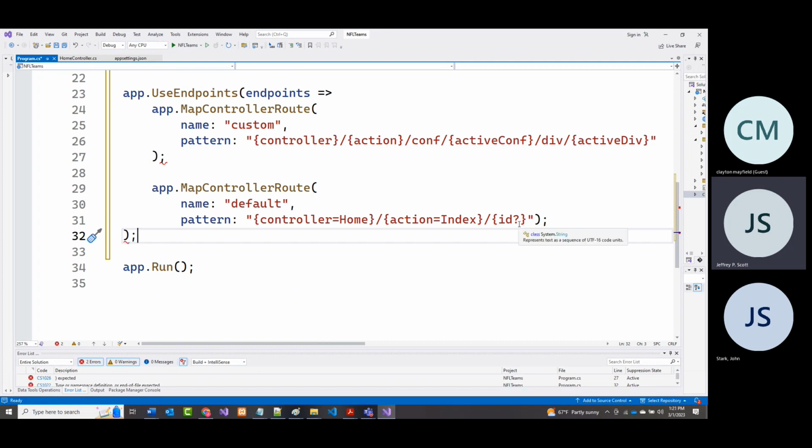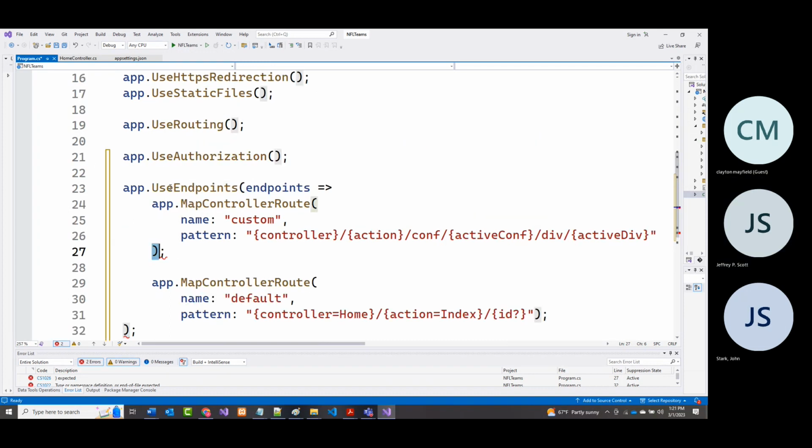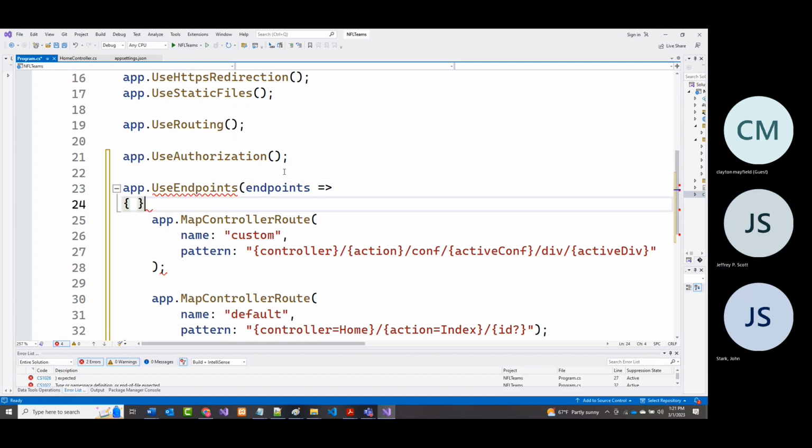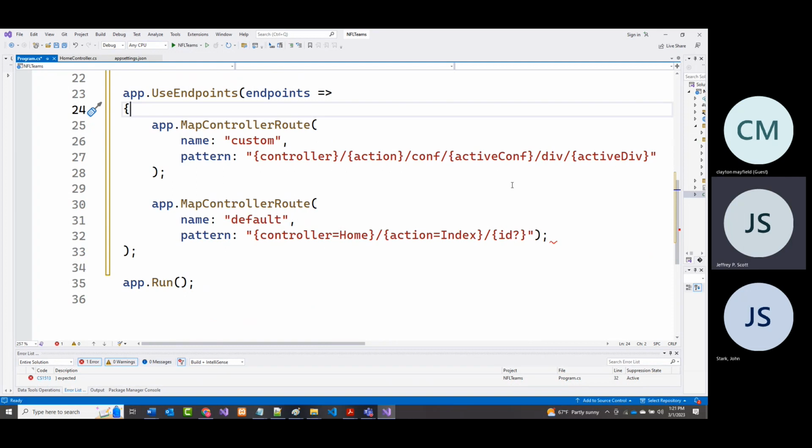There we go. All right. Still doesn't like something. So we've got this goes with this. This goes with this. I am missing a curly brace right there. There we go. Well, that fixed all of it except for this one.